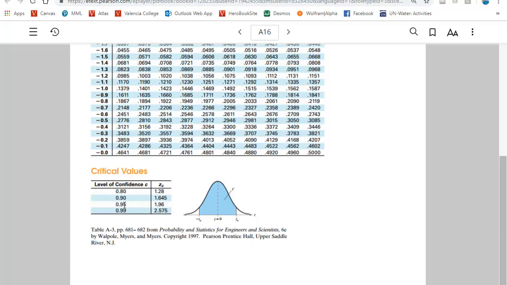Or if we want the 95% confidence interval, we're looking for the z-scores above and below. And keep in mind, this is some metric. So if my z-score is 1.96, then I have a negative 1.96 as my critical values that would encompass 95% of the data around the mean. So that is what we're looking for, and we want to build those intervals. And typically we have an actual value of a mean, and we're finding the data values above and below the mean to build the interval in that case.